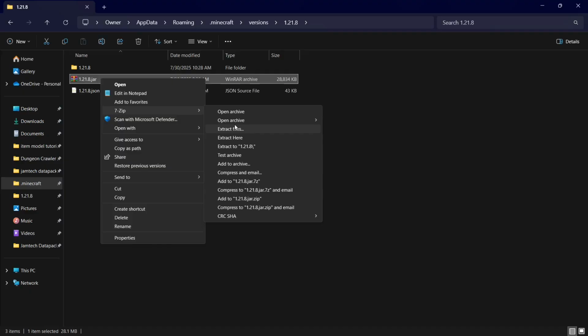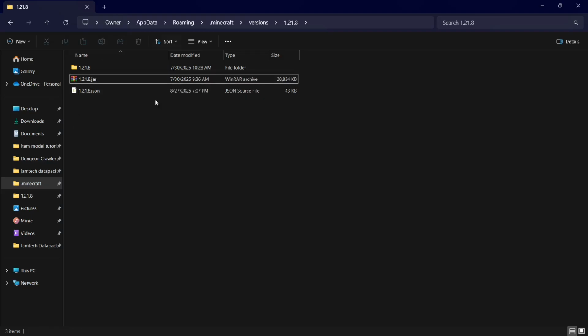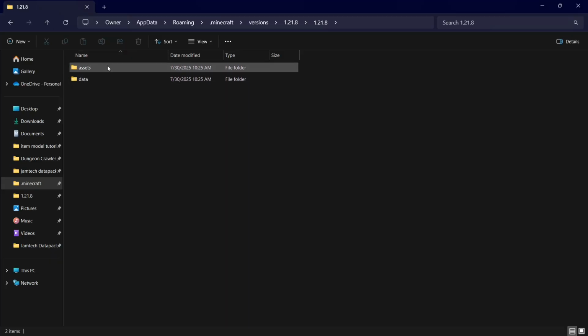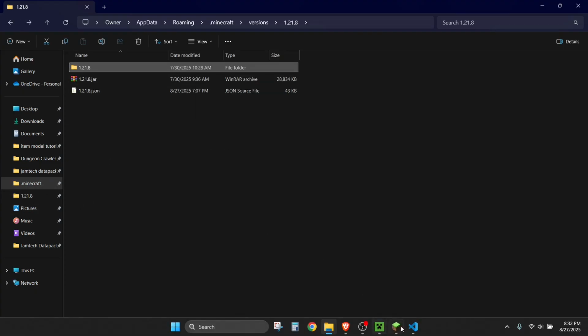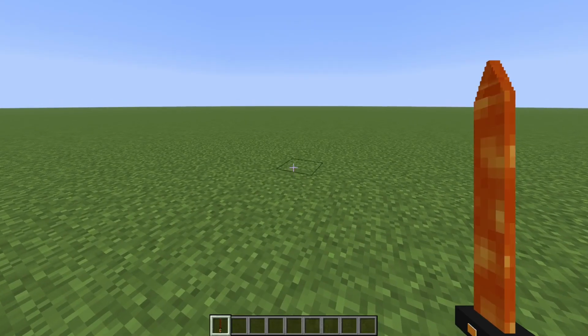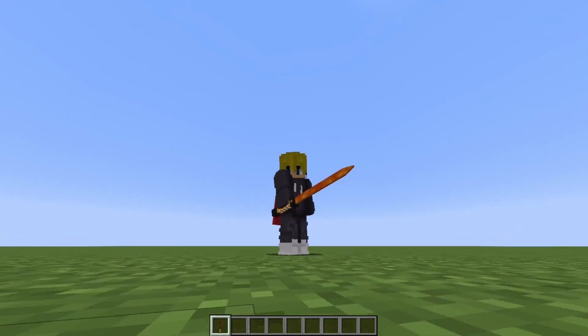Using an app like 7-Zip, I can just do extract here, and it'll extract all the files, and I delete everything except for the assets and data. Well, I guess all you need is assets for this, but I like to use this for data packs as well. You go into the assets, and this is just all your default Minecraft resource pack, which is how you find that. Which ended up making the sword have emissive textures, which is sweet. All within vanilla.